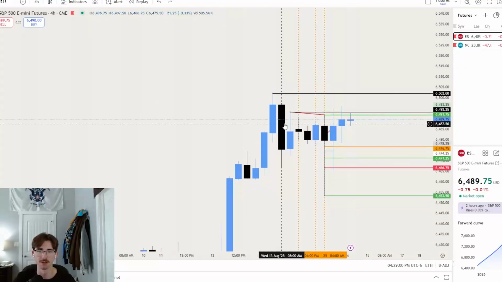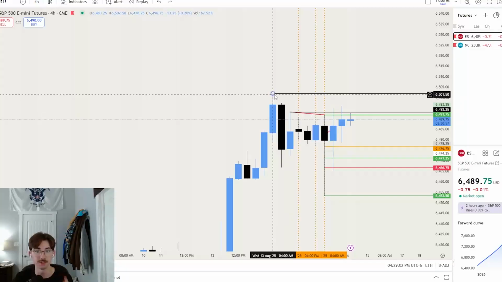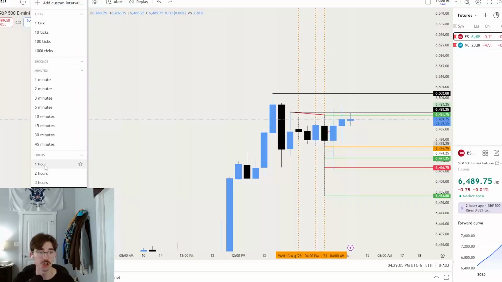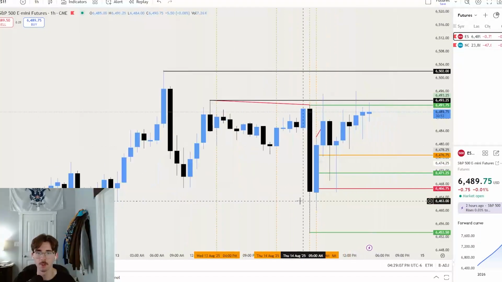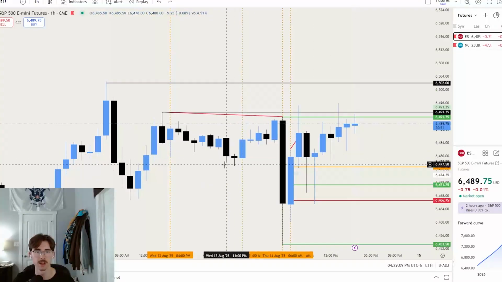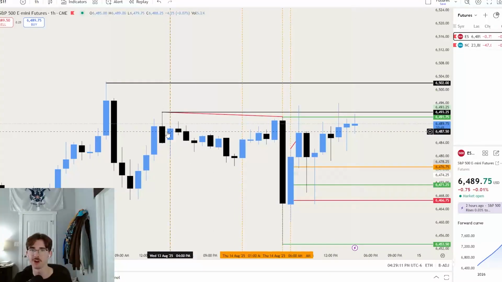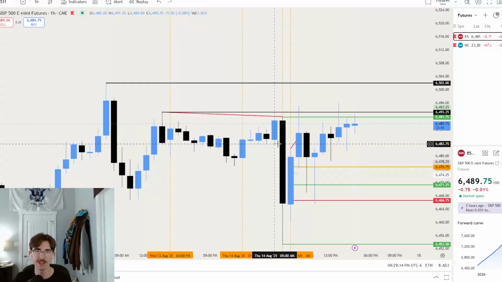This is the 4 hour. Really just use it to mark out this high. This is an all-time high, so a pretty strong confluence. Coming onto the 1 hour, we can kind of form our bias. There's basically just consolidation through Asian session and London session.